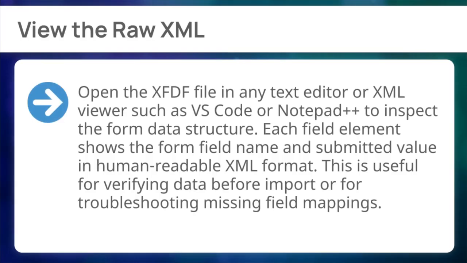Next, view the raw XML. Open the XFDF file in any text editor or XML viewer, such as VS Code or Notepad++, to inspect the form data structure. Each field element shows the form field name and submitted value in human-readable XML format. This is useful for verifying data before import or for troubleshooting missing field mappings.